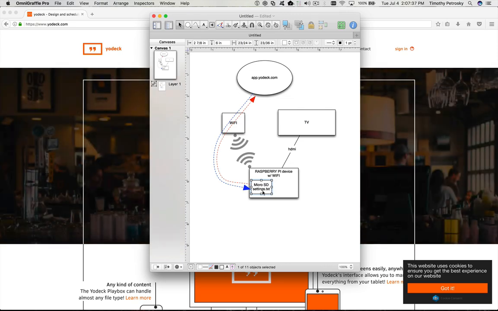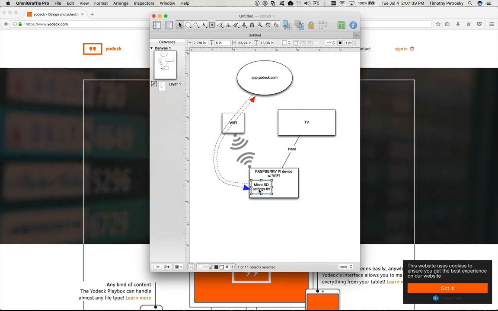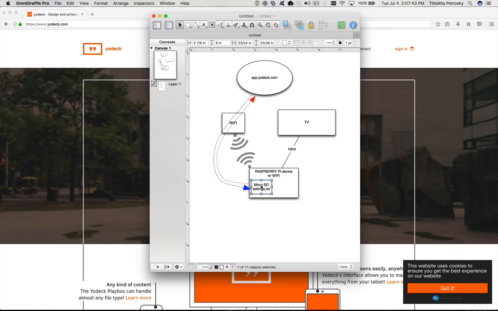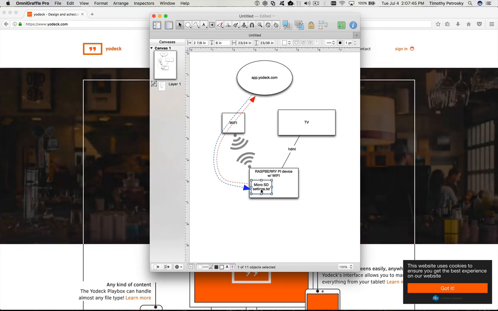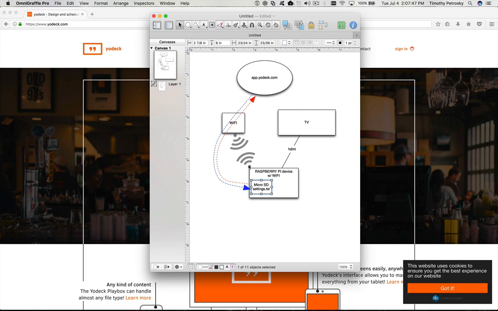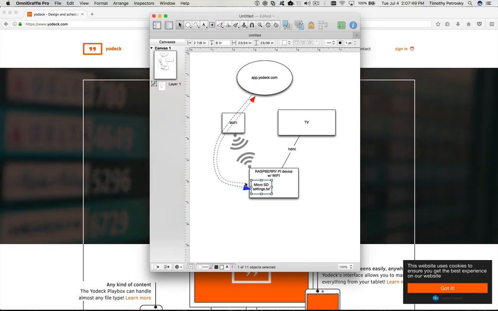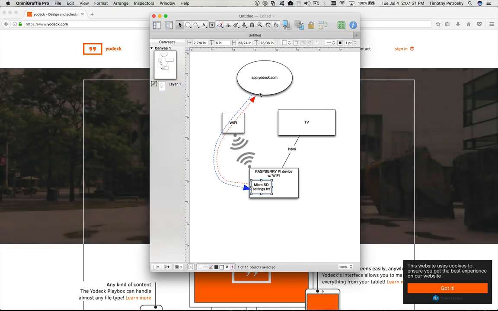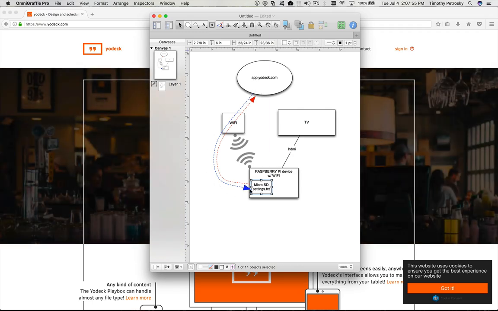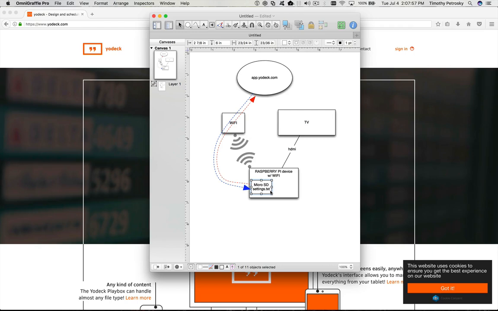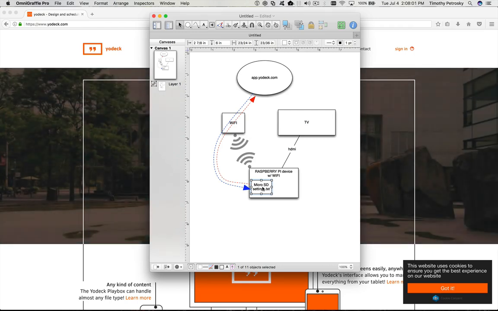those settings. And once it makes a connection, let's just say you set the wireless to be connected, and you put the wireless information in here. The next time it boots, it will use that wireless, be able to make the connection, but once it gets the connection, it goes to app.yodeck.com and downloads whatever that says the settings should be and overwrites what you put on the card manually.